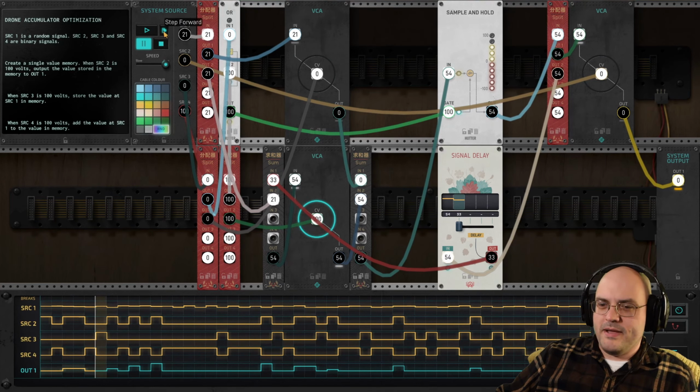Good. I think we might have it. Now 3 is going to go high, which erases memory and replaces it. So we should set the memory to 30, but we should still output 0. Good. Oh, yes. Should we try it? What do you think? Let's do it. Not the prettiest solution, but it works.